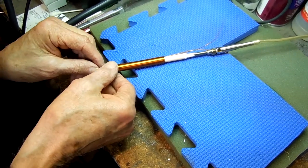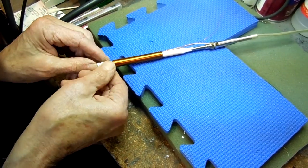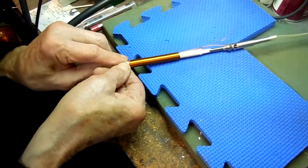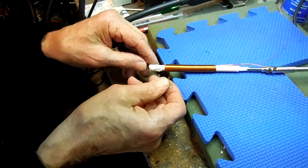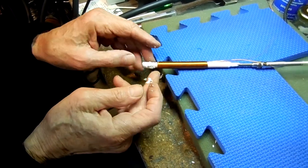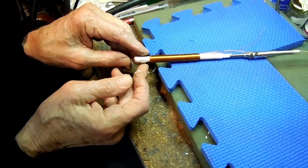Stuff really flakes off easily. It's so thin you can see light through it. If you haven't ever seen how they make this kind of material of both gold and silver, there's some really nice videos on YouTube.